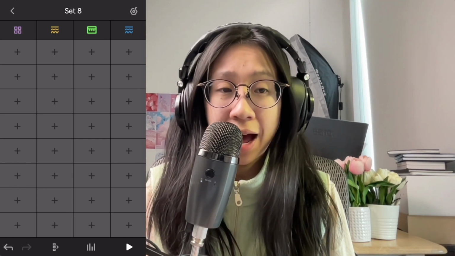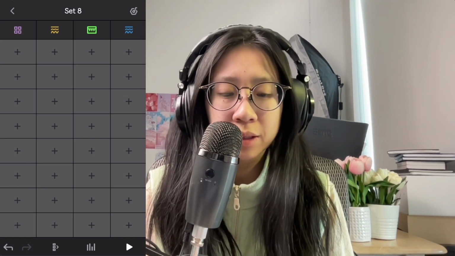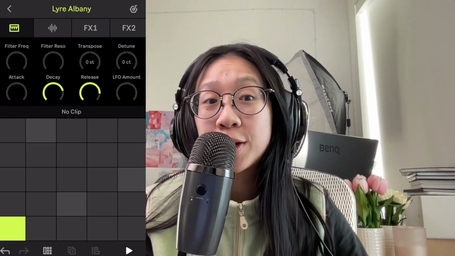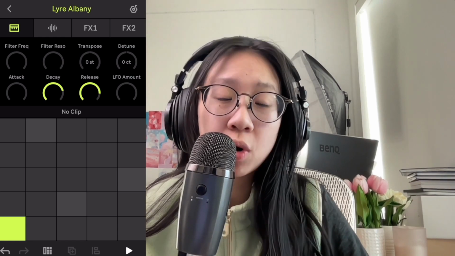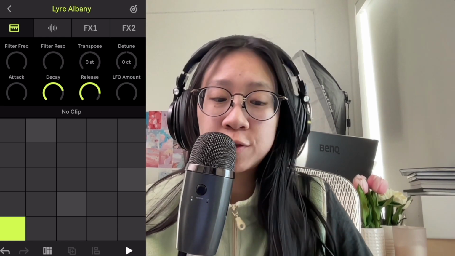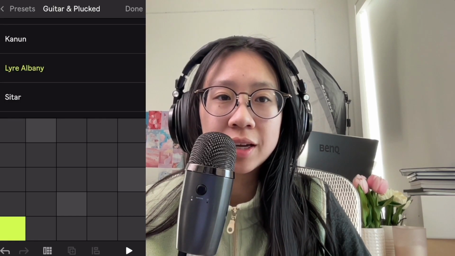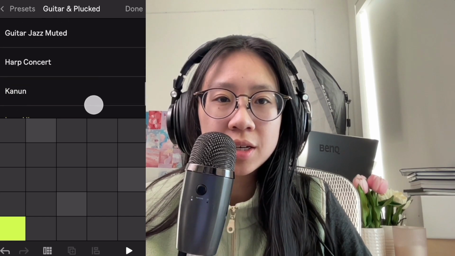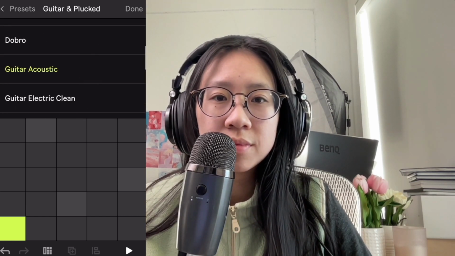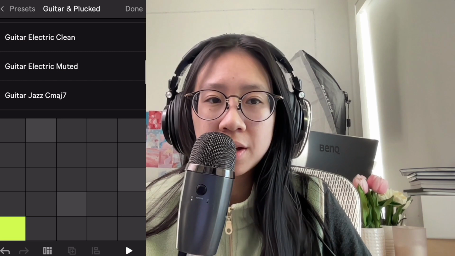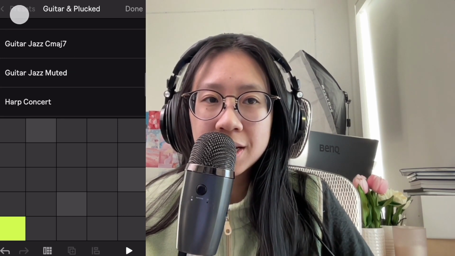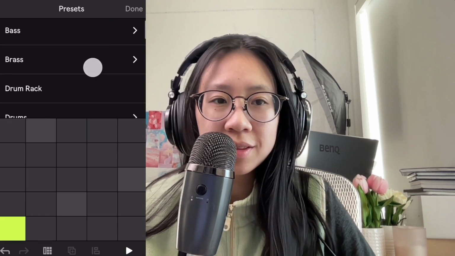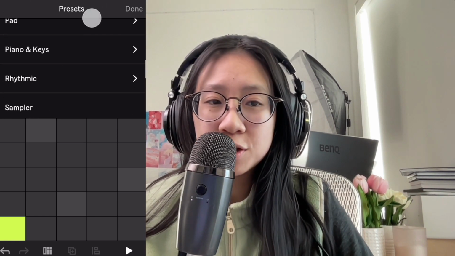Under each track, you have a clip, so these little boxes here with the plus sign, so you can go and click into it, and that creates a clip. When you open a clip, usually there is an instrument or a drum kit already selected for you, but if you want to change that, all you have to do is click on the kit. Now you can see that we're in Guitar Unplugged. You can scroll, you can sample stuff, but if you don't want a guitar, let's go back to presets. And let's go find a bass, and you can scroll through those. Lots of fun, different things that you can choose from.